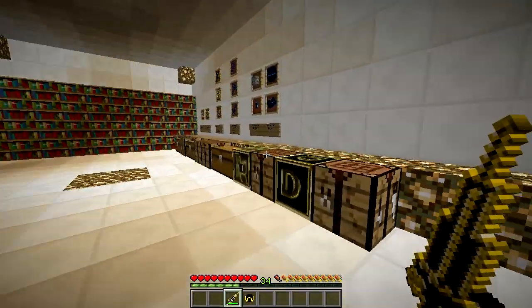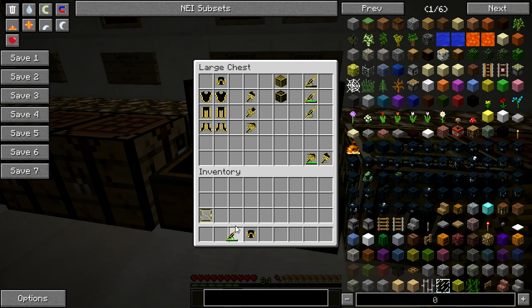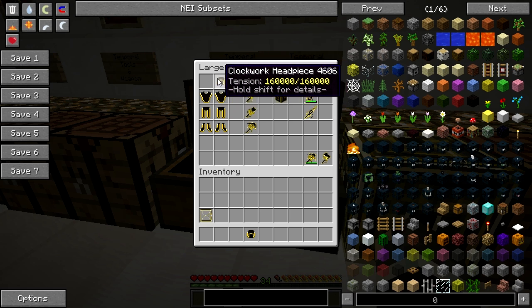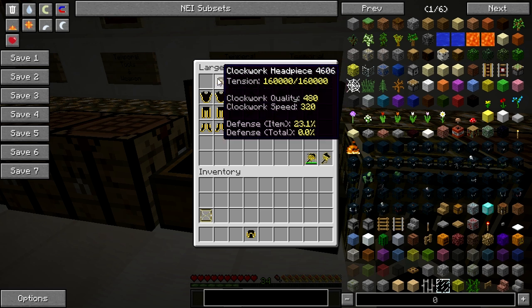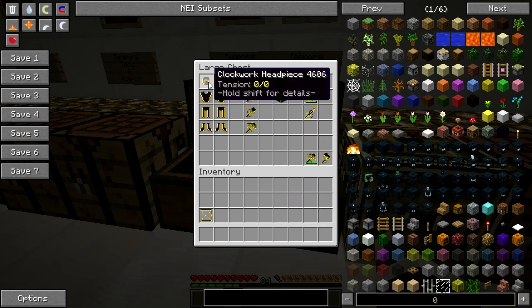Alright, so let's compare a little here. I have prepared a few swords over here. So let me just place this back in. And this helmet. So the helmet is still the same. However, it does not have memory stats. So I will save the memory components for our gears over here, our tools and weapons. So let me just put it in.